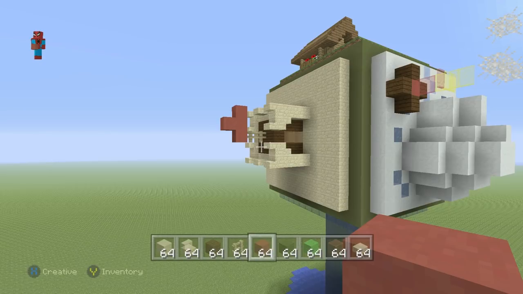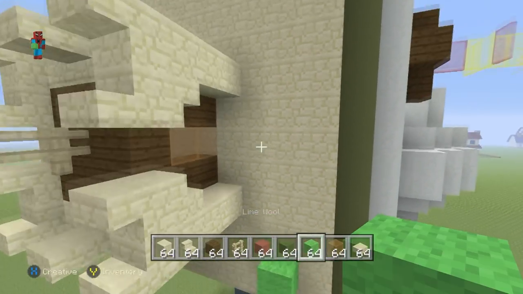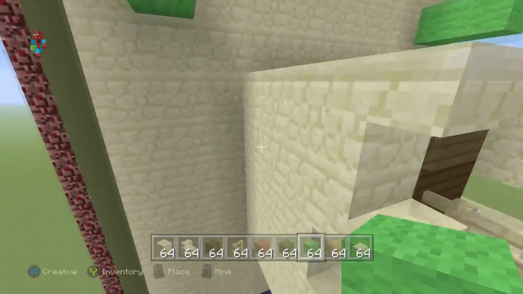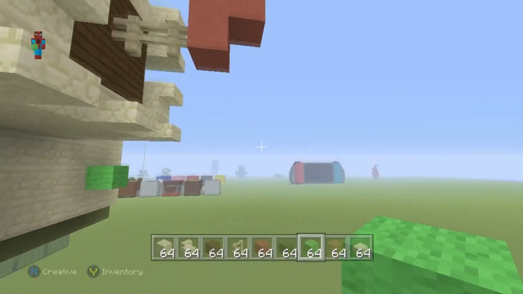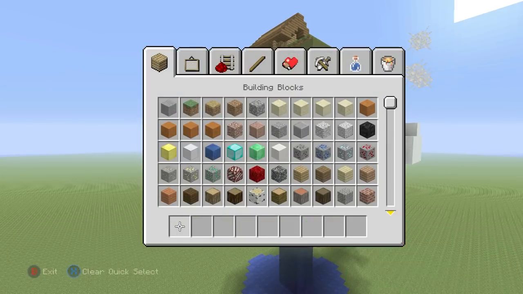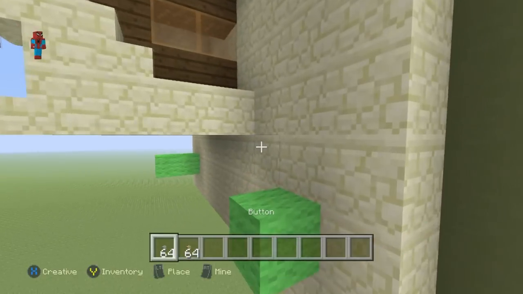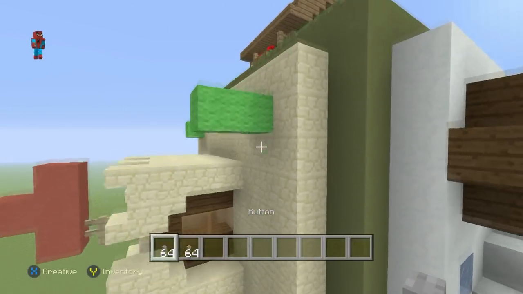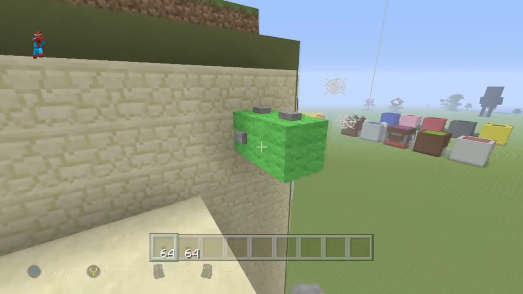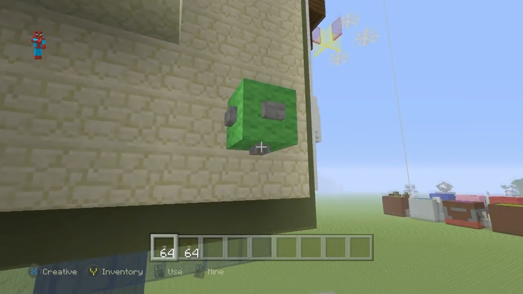Then we're going to create cacti around the place, and to do that we're just going to use some lime wool. We're going to place a couple of bigger lime wool in places and a couple of smaller lime wool in places, and these will hopefully look like cacti, and that's pretty much all there is to it, to be honest. If you want to make them look a little bit more like cacti, maybe place some buttons going around them. I don't know if that'll make them look less or more like it, but I'm kind of liking the effect, to be honest. I think that looks good.